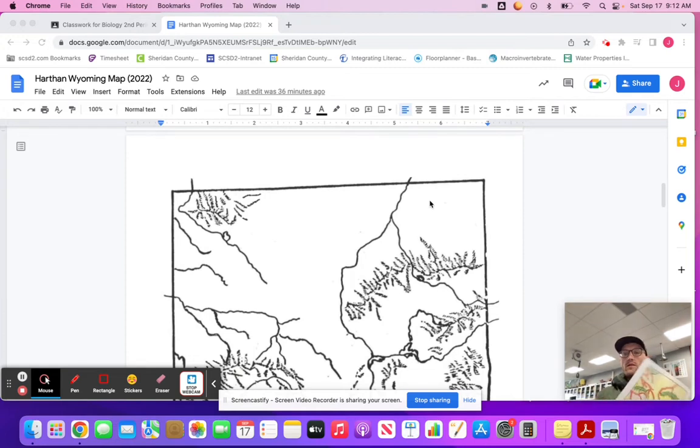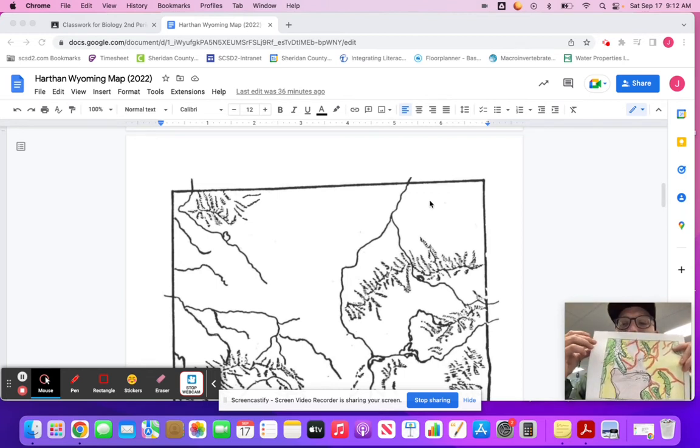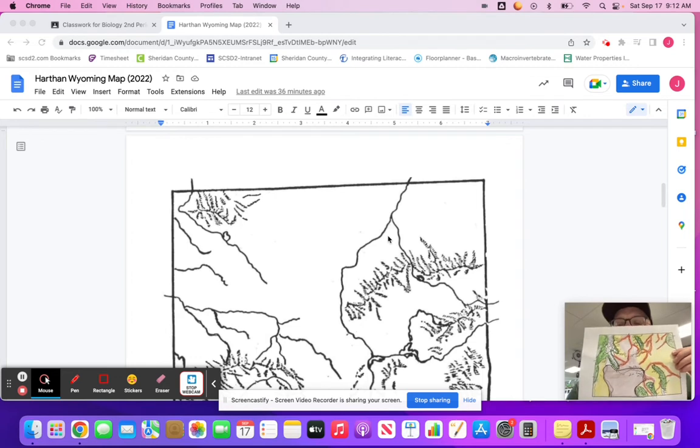So what this is going to look like is you can see here I have my map of Wyoming. I don't have everything labeled on there. But now you can see some of the major areas. This yellow represents my sagebrush prairie. This orange, we'll notice those go along major rivers and watersheds. It's going to be my riparian areas. It's going to be the areas that are pretty close to those major watersheds. This is basically what you're trying to create, but maybe even a little bit neater.